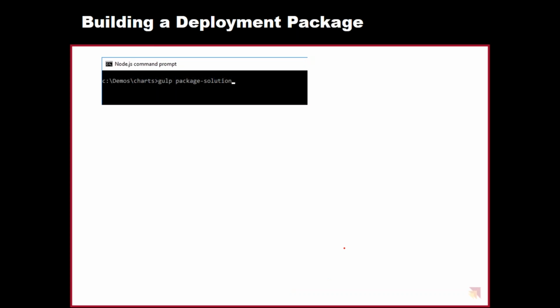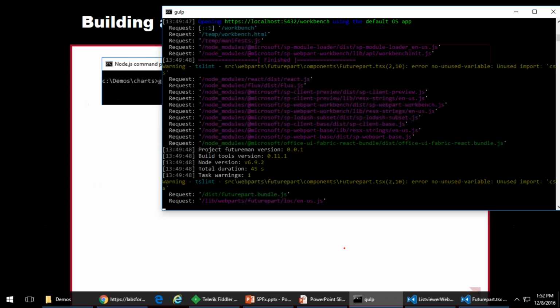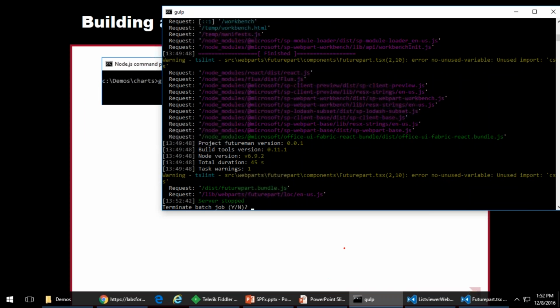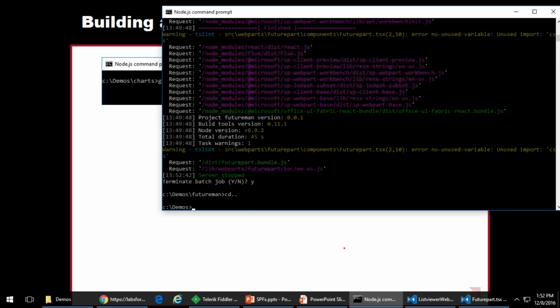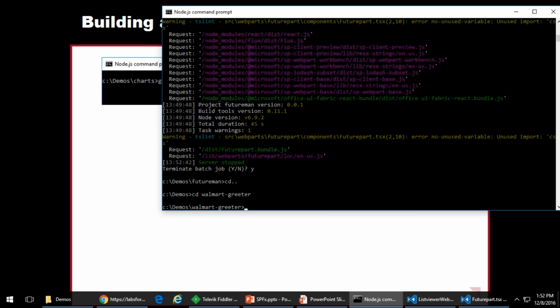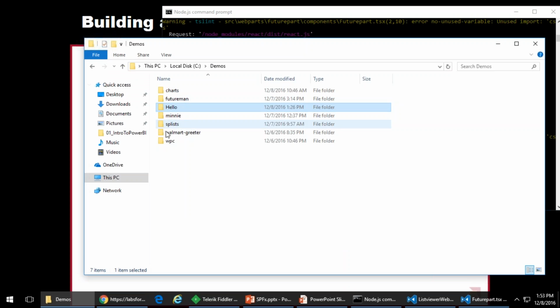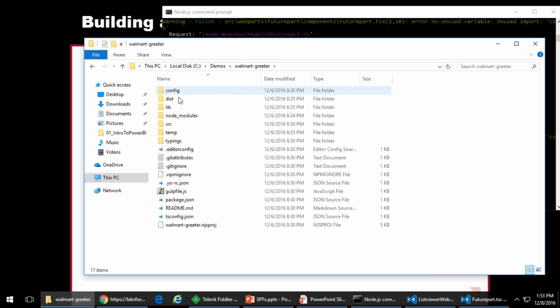So let's go back to one of my particular projects. And let's go back to the Walmart greeter, because it's got a couple of properties and I want to show what they look like inside of SharePoint. Okay, so we'll move over to the Walmart greeter. Let's open that up and take a look at what's inside there.